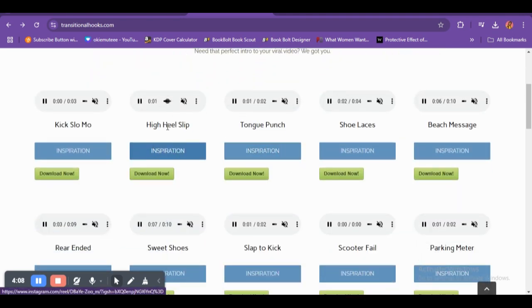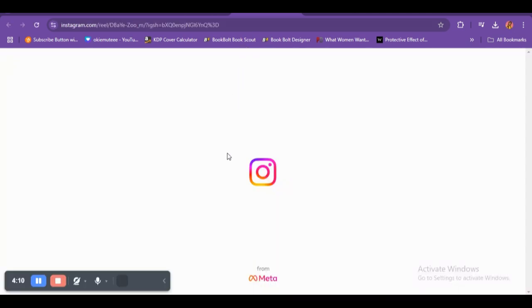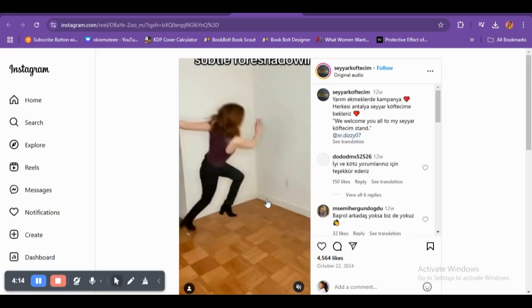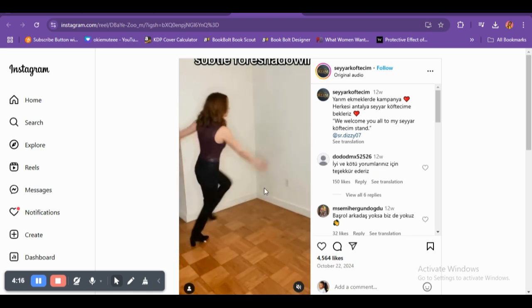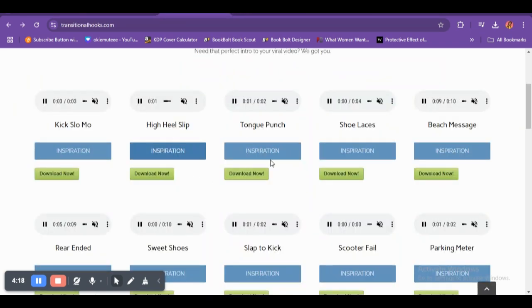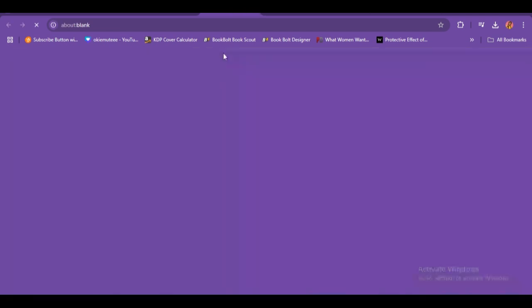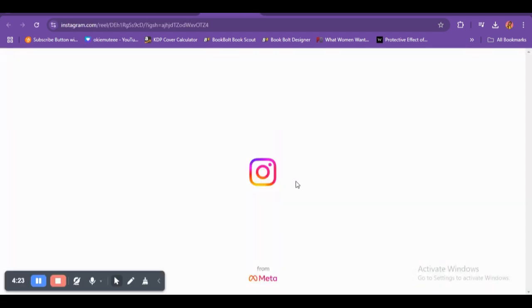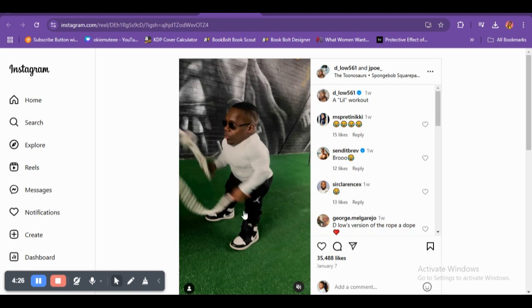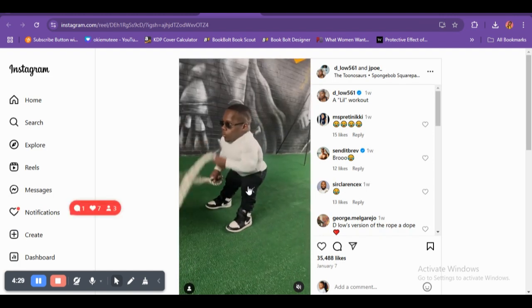So let's say, for example, this particular high heel sleeve, I'm going to click on the inspiration and see the example that they want me to take a look at, which is this one you're seeing right now. So I'm going to go back again and check for another one. Let's check this shoelace. So you see an example of what they mean by that shoelace.